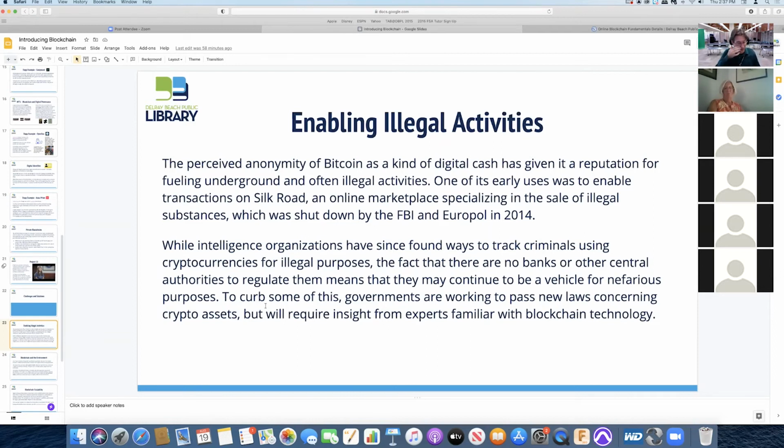In particular, there was a big to-do recently with the new infrastructure bill put out by the Biden administration, which included a passage regarding crypto exchanges and other vehicles used to sort of administer cryptocurrency transactions. And it came down to requiring them to produce sort of know your customer data, as well as information for tax purposes, basically, which in a decentralized system, again, there's no central authority. So how do you do that?